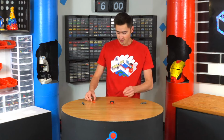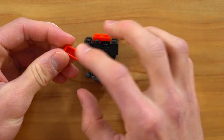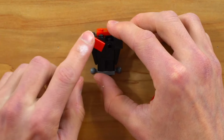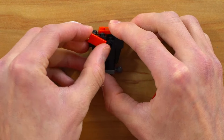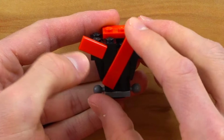Then the reason we put those studs there is because on the front, we're gonna add these two tiles. And as you notice, the 1x2 tile doesn't have any anti-studs. So we can slide this. We can basically put it on that stud there and slide it around. So we're just gonna slide that out for now. And then we're gonna take this one and put it right there, just like that.